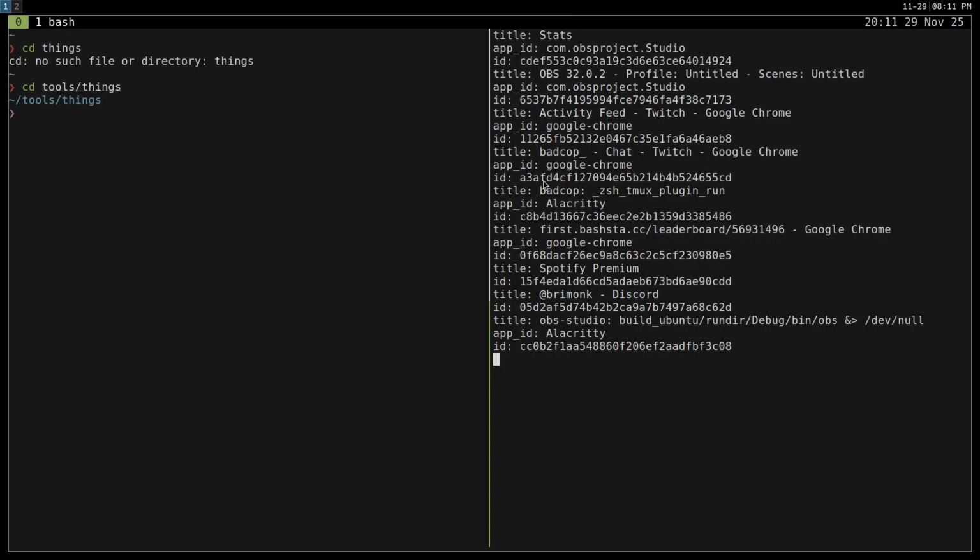This thing tells me all my windows, which is what I want. The problem is I would really like to know which monitor said window is on. And this thing does not tell me that. And would you believe it? That information comes from a different socket. So we need to multiplex these two sockets and correlate the information. And oh god, it's actually going to be so annoying to build.